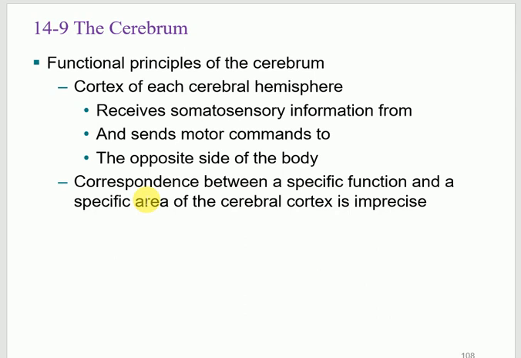So again, cortex is the one that's going to receive information and send motor command. This is like the highest control in the entire body. And they usually control the opposite side of the body. Like the right cortex is controlling the left side of the body. Left cortex, right side of the body.